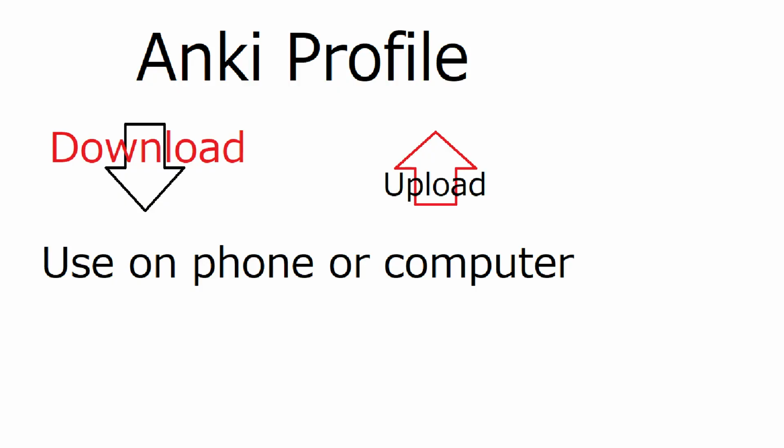So you want to prioritize the most current or up-to-date files. If your profile has decks that you don't have on your phone and you have made more progress on your Anki profile than you have on your phone, go ahead and hit download. Now if your phone has more progress, or if you just used your phone, you want to hit upload. So when you start your phone, you hit download, and when you're done with using your phone, you hit upload. That makes sure all your progress is saved to your profile every time you use it.